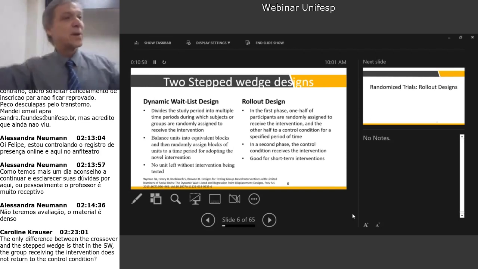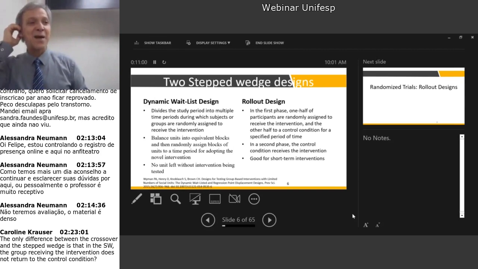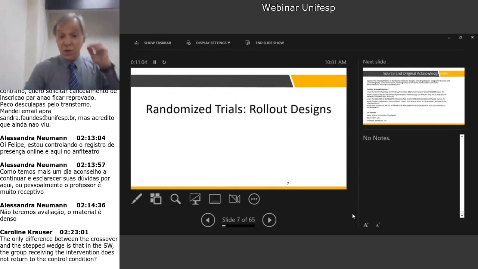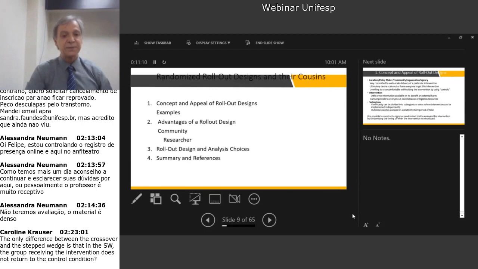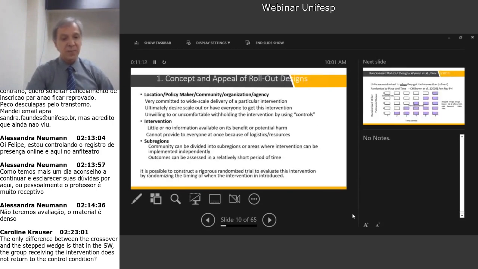Those are my 2 states, right? Pernambuco and Missouri. You see how it happens? So it's very ethical, actually. But anyhow, so there you go. You've got rollout designs. There's a paper here you can follow. I'll give a few examples of the rollout design. You can read about it.